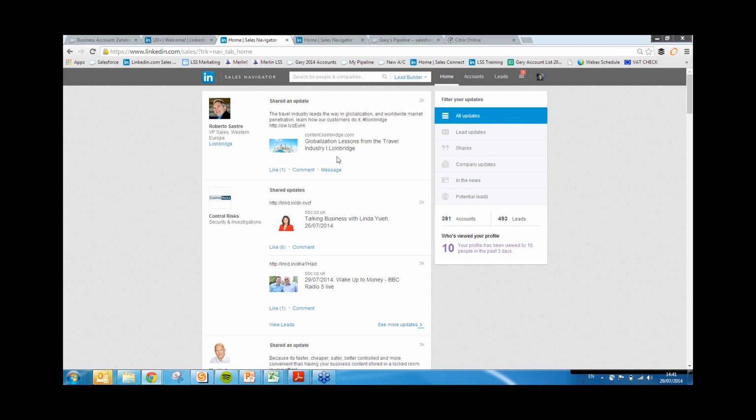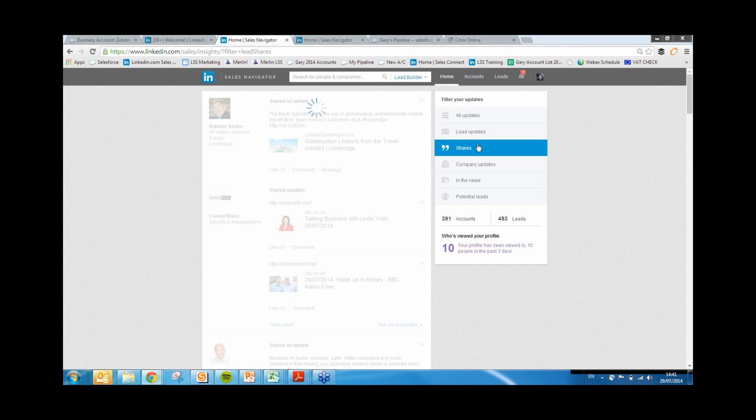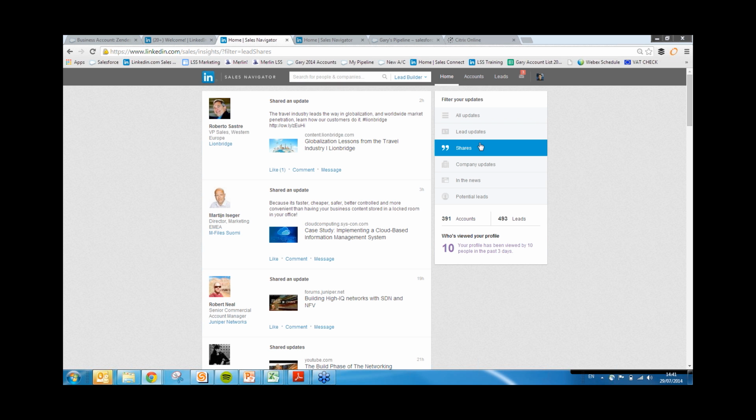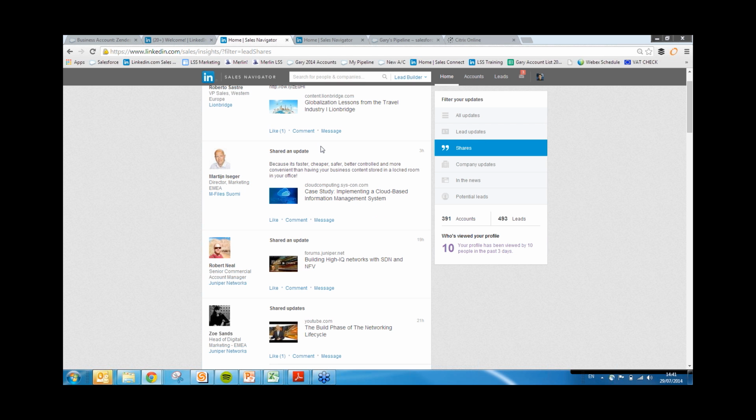This is based purely on a sales focus and on the accounts that you're interested in. Very easily, you can toggle through the different types of updates, from lead updates. So this would be somebody, a decision maker at one of your accounts, changes role, for example, to the LinkedIn shares that are sent out through the LinkedIn company page of your target account. And again, if we scroll down here, you'll see various types of updates from my target accounts, which gives me a multitude of opportunity to actually engage with these companies in a slightly different way.